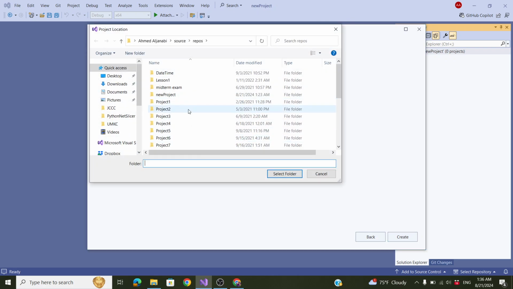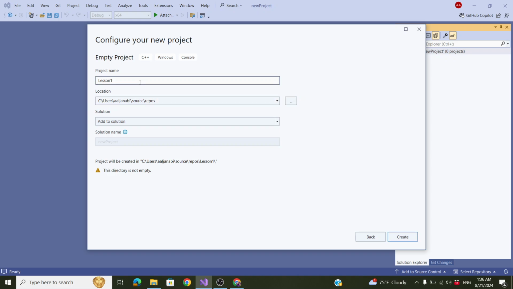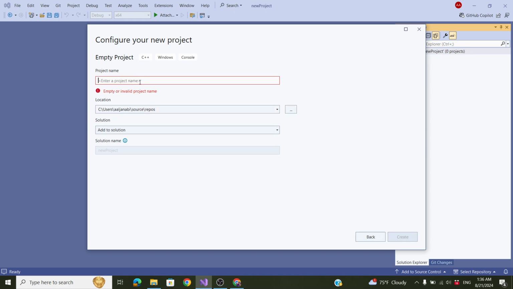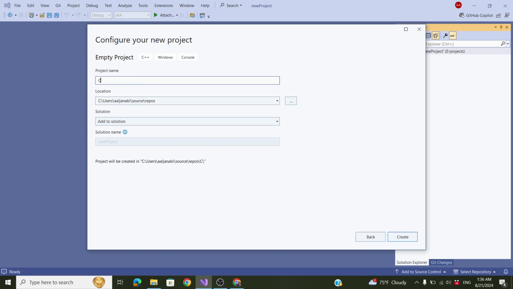Let me choose a different location. I'm going to create a new folder. Let me call it something different, I will call it chapter 1. Let's see. No, it doesn't like it either. Let's see if it's going to like it or not. Create a new solution name.